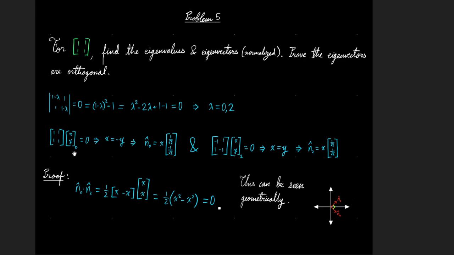Finding the eigenvector for lambda equal to zero, you just have the matrix minus the eigenvalue. And for here, the eigenvalue is zero, so you just have the same matrix. And then you have the eigenvector, and you have their product be equal to zero, so that you can solve for the relationship between these two components of the vector. And you find that x is equal to negative y, which means y is equal to negative x. So the normalized eigenvector for the lambda equal to zero eigenvalue is given right here.